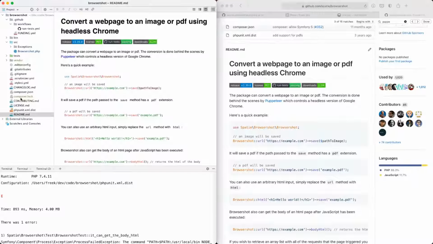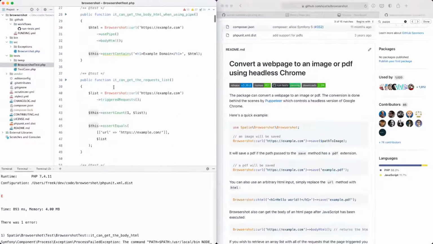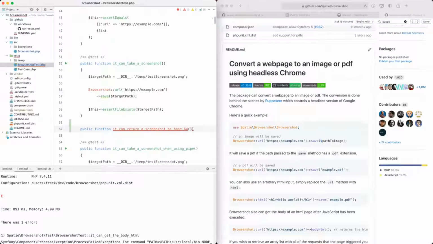You know what? I'm just going to add one more test to the Browsershot test. It can take a screenshot. It can generate a screenshot and return a screenshot as base64, like that.